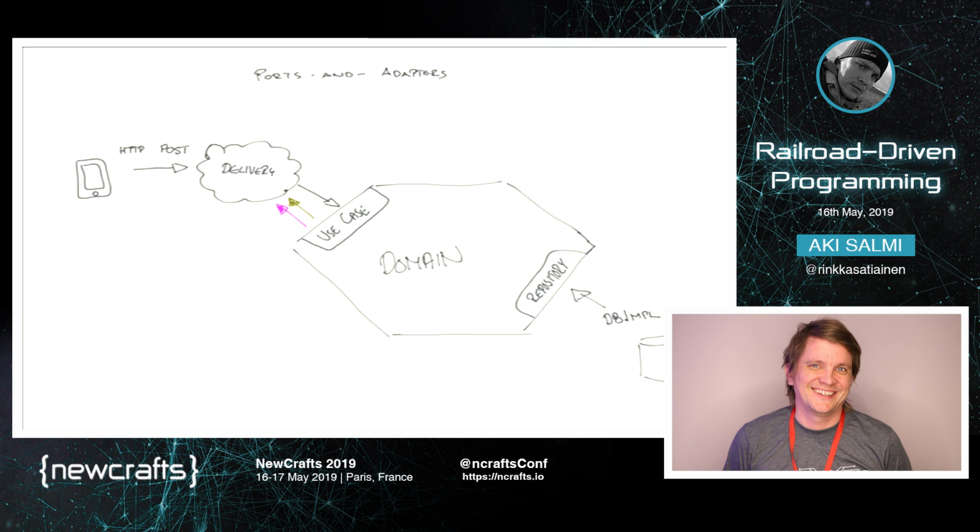When I started to work with this, this is roughly the way I wanted it to work. I want this to be roughly a hexagonal architecture. So the domain is there, and then I have the delivery. I really loved the messy ports and adapters you had in your talk. The delivery here basically means Express in Node.js, the HTTP part. And then the repository and database implementation down here.